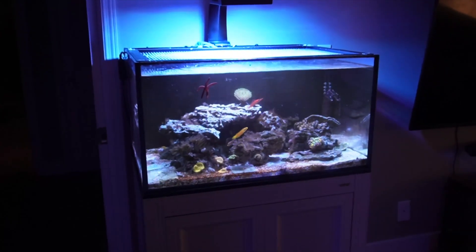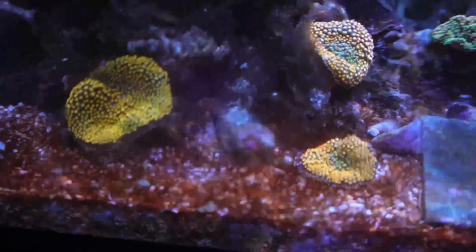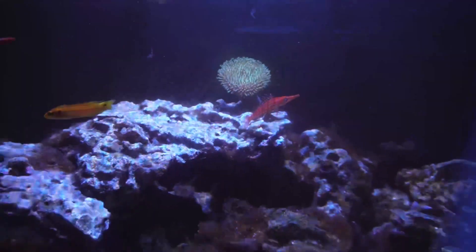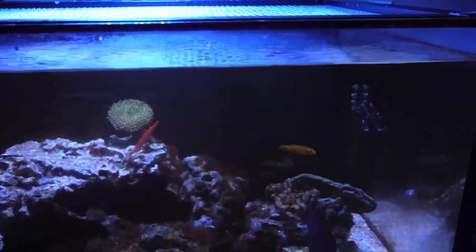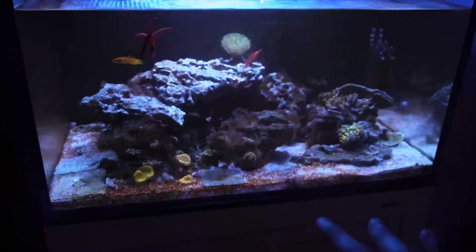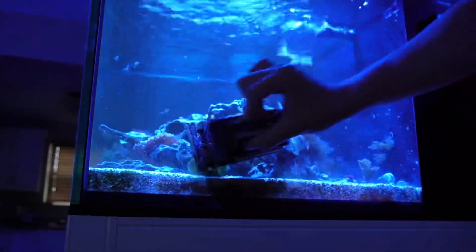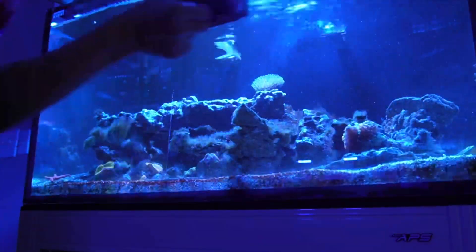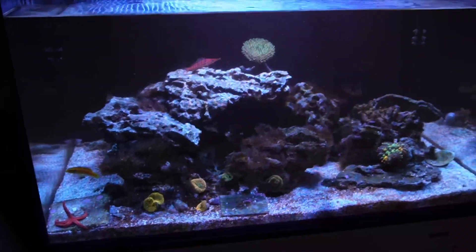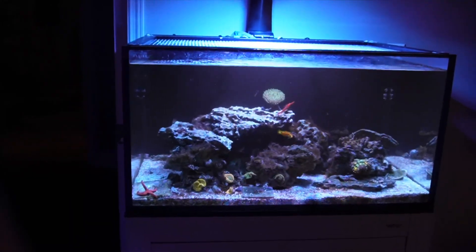Here's the 50 gallon. This 50 gallon has had some ups and downs. He started to add a few more corals to it — we got this really nice bounce mushroom in here, some Ricordea, a little Favia, and there's a toadstool up at the top. There are three fish in here: the Moorea leopard wrasse, the long nose hawk, and the candy stripe hogfish. There's also a really cool starfish here. Let me go ahead and clean the glass real quick. I'd love for y'all to comment down below which tank was your favorite and which coral was your favorite.